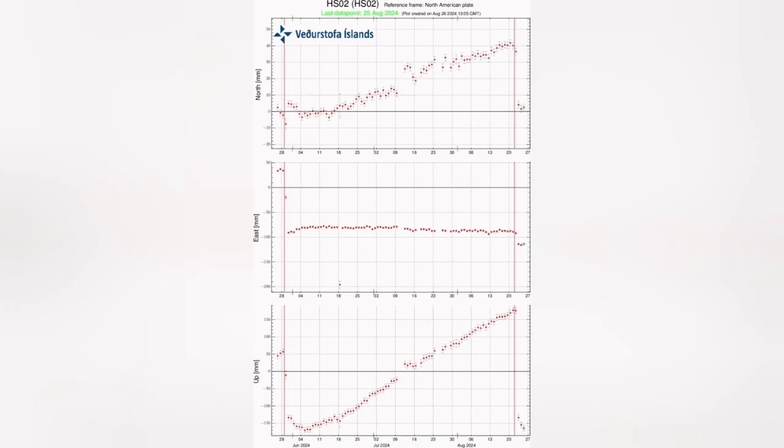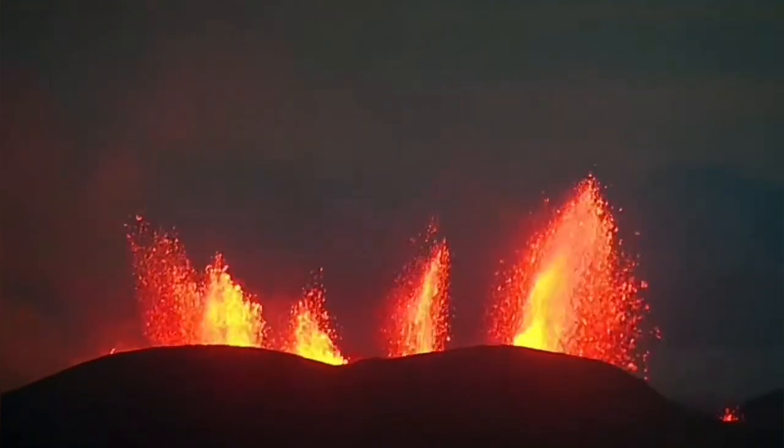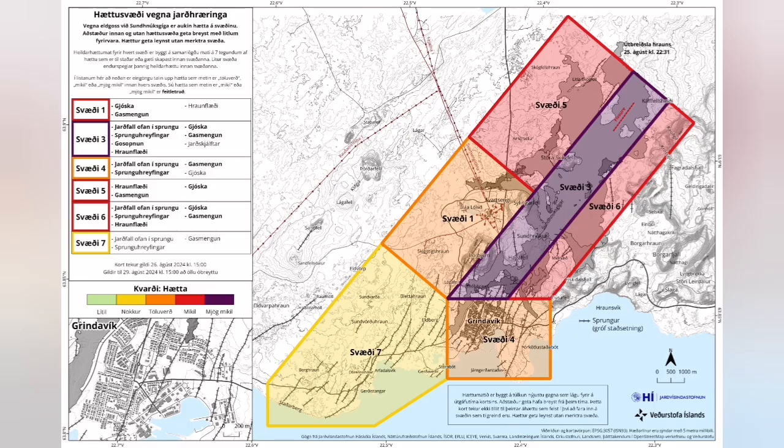A similar diagram has also been published by the Icelandic Meteorological Office and the University of Iceland, which I analyzed. The volume of the magma eruption is huge. Based on freefall calculations of six seconds for a particle at the top of the fountain reaching the ground, we concluded that the fountain reached approximately 176 meters high at its highest point, though it can vary.